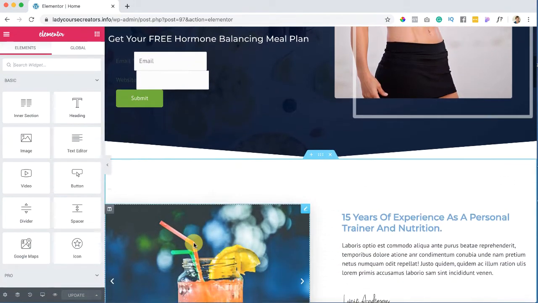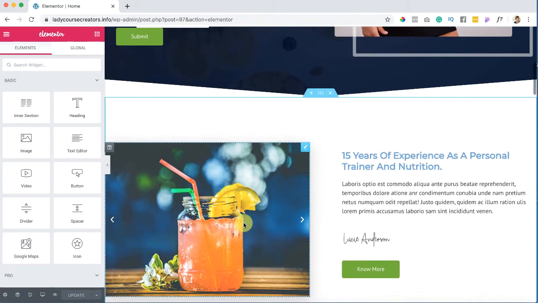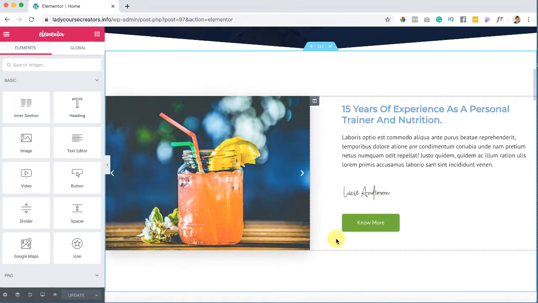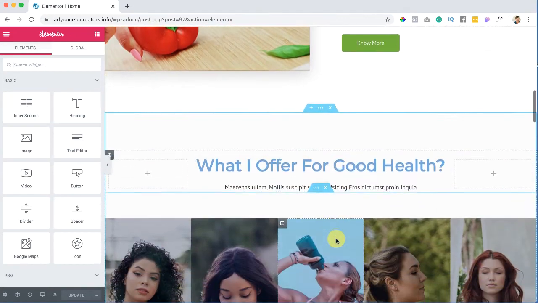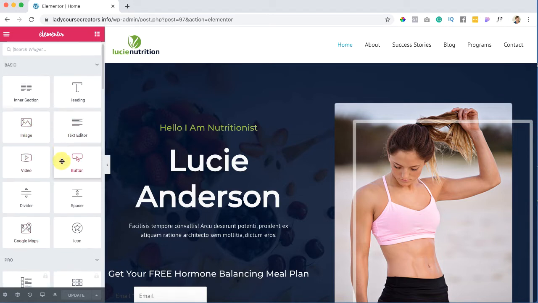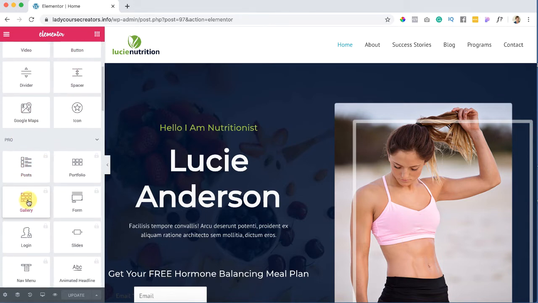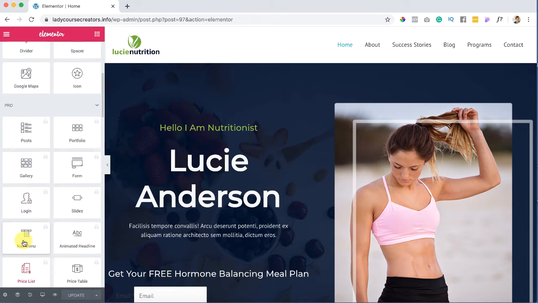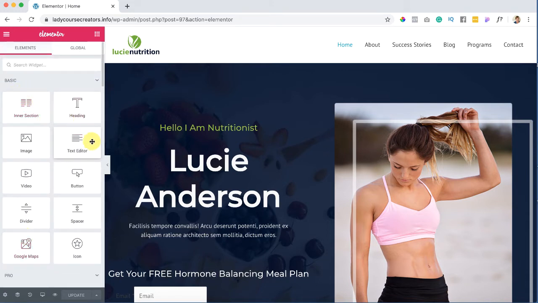This is where you can completely customize it, add your content, add your text, anything you need to make it your own, you can easily do in Elementor. Remember, this is our page builder. In the beginning of this tutorial, I was telling you that Elementor gives us all the tools. We can add videos, buttons, Google Maps, images, you name it. Of course, if you go pro, you can add a little bit more, but for now we're just going to stick with the basic version. So let's get started, shall we?